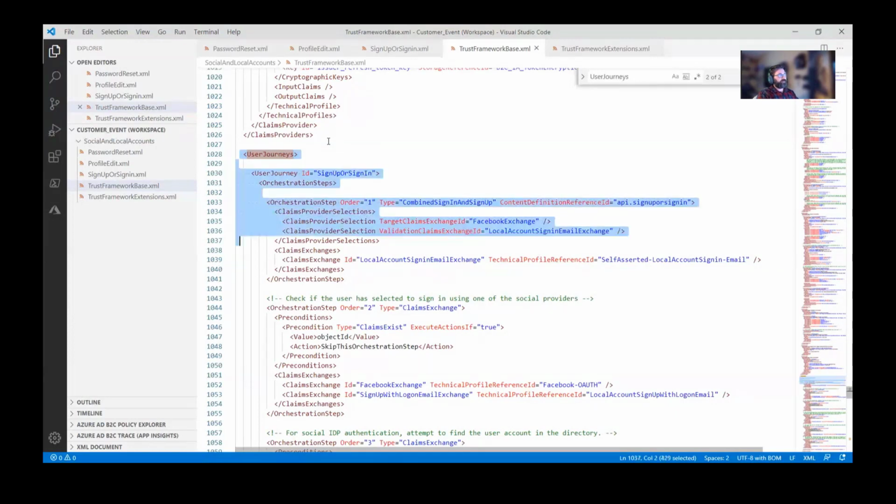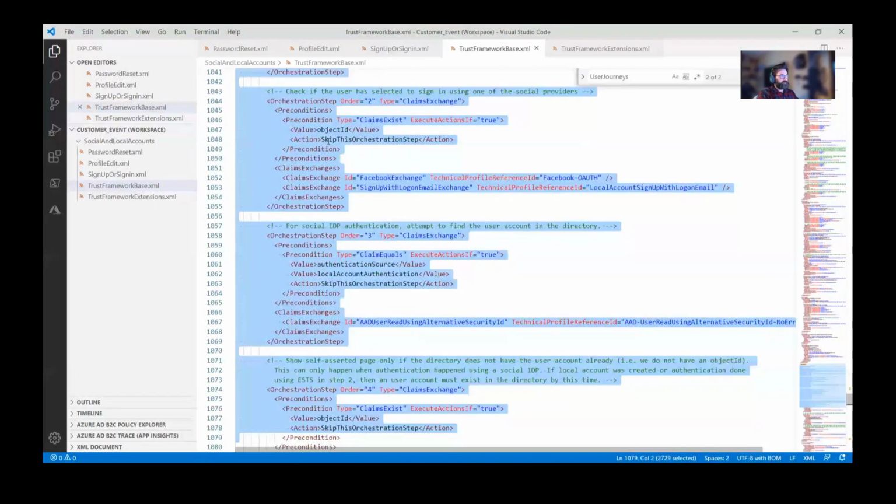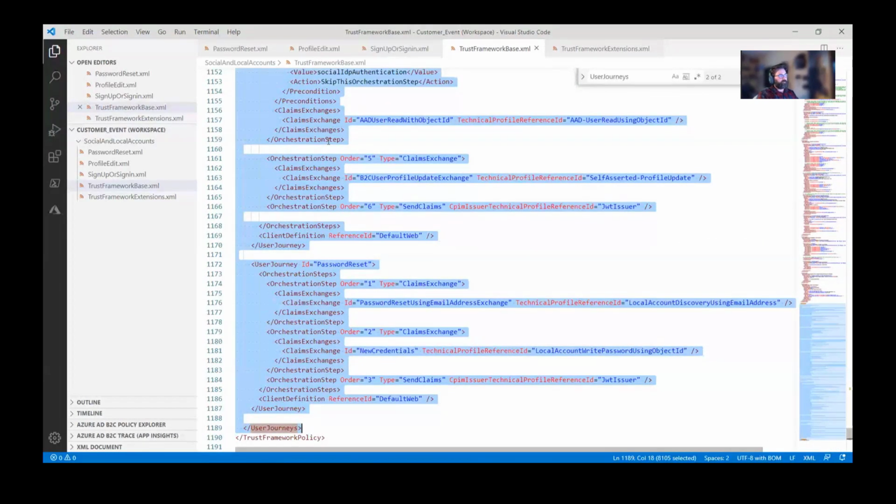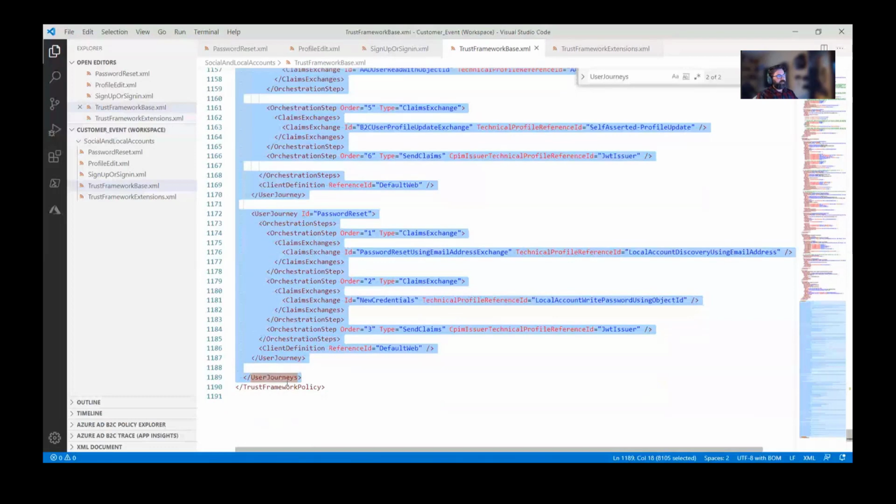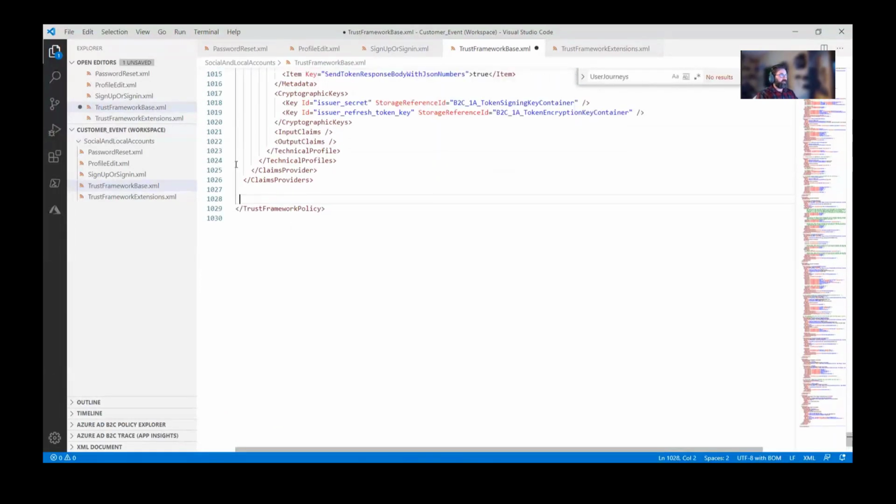I'm going to just use Control A and then page down. Page down. I'm just going to take it all. I'm going to start from the first tag to the last tag. You miss a tag, XML will yell at you. It does not like it. So I just Control X, just cut it. You can see here, this has the closing tag here. This has the closing tag here. I feel really good about this.